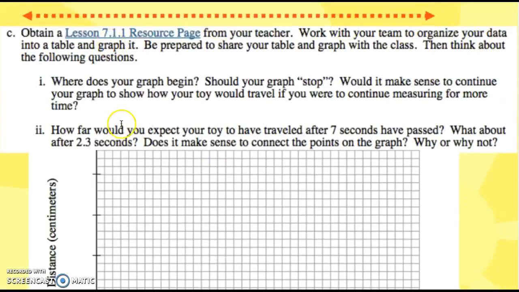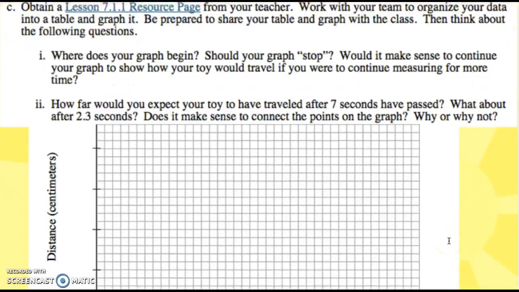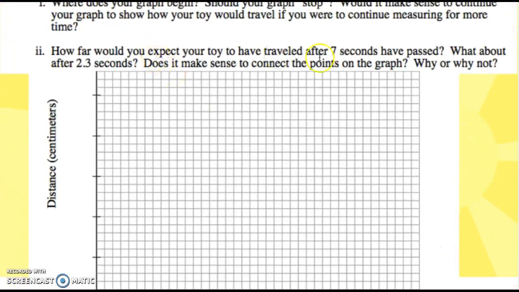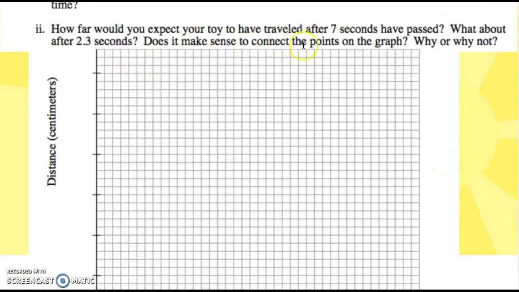And then you need to answer I and II in your notebook. So this is something that you're going to have to stop the video for quite a while for. You want to plot your points, and then you are going to do your answers for I and II. If you aren't sure on how to plot the points or how to make predictions for II, this is a point that you need to raise your hand and ask a teacher, because this is important that you're able to graph and make predictions by this point. So please pause the video and take time to do all of those steps.